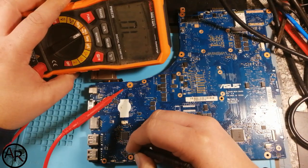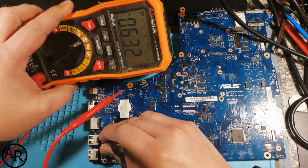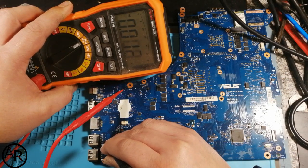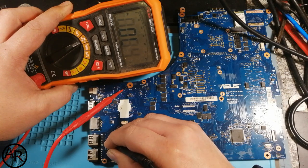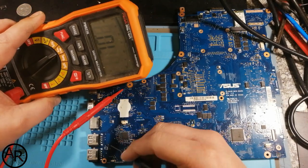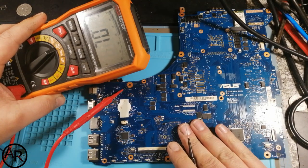So if we have a look, that's the 5 volt. That's normal. That one there should be ground. That's normal. And then the two center ones should be data negative, which is short to the ground, and data positive, which is also short to the ground. That's also true for the other USB ports. So that definitely tells me that the PCH is faulty.